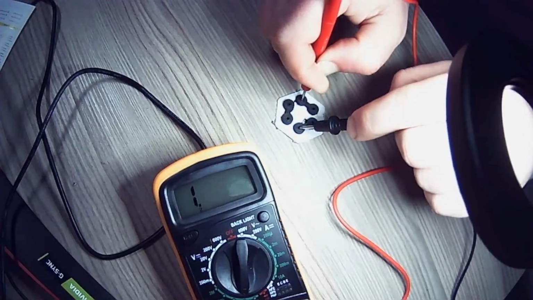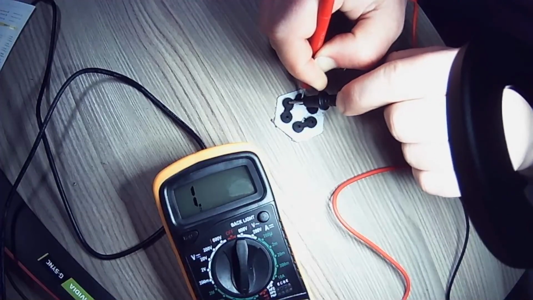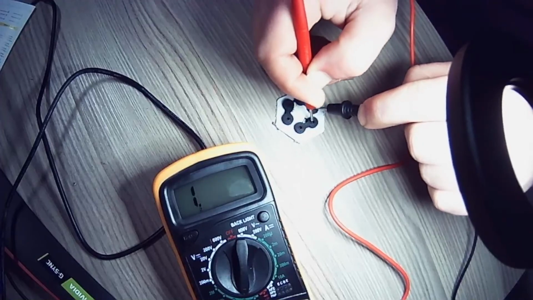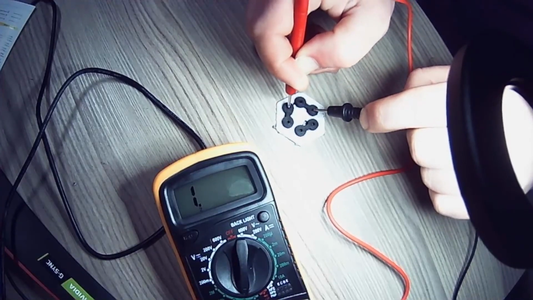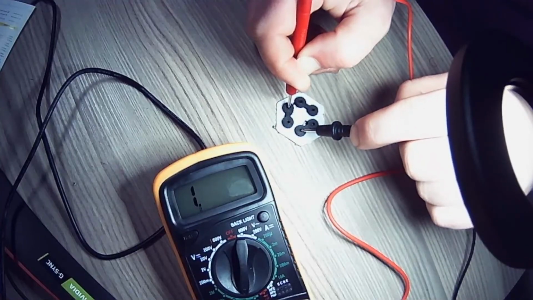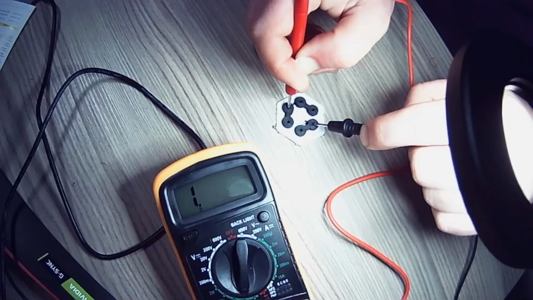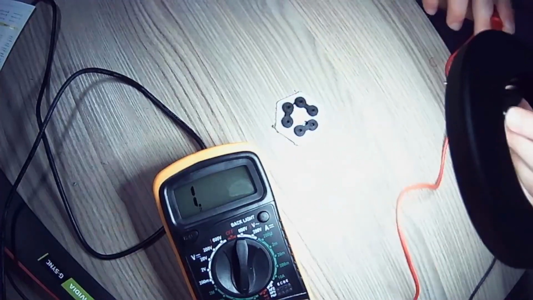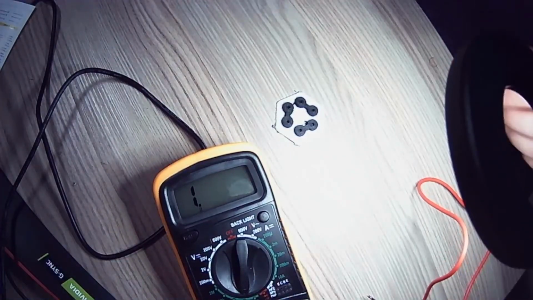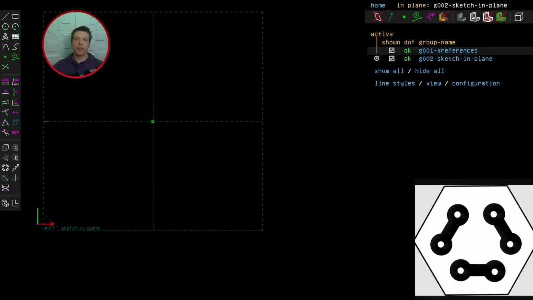And what I'm doing now is making sure that there's no connection between the wires, to see if there's any bridging going on between the wires, and it doesn't look like there is. So it seems that the wires have fairly high resistance. That means I could probably directly connect a light emitting diode to the battery. So I guess the best way of finding out is to actually connect some components.